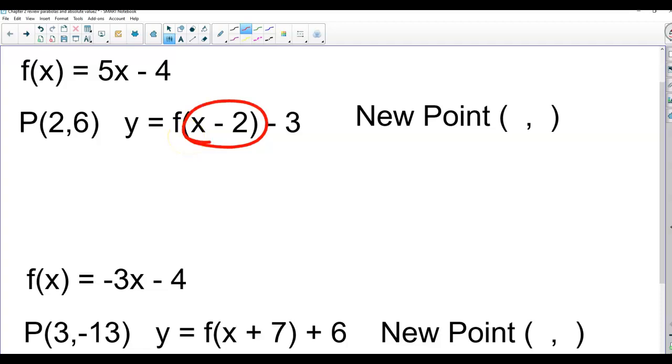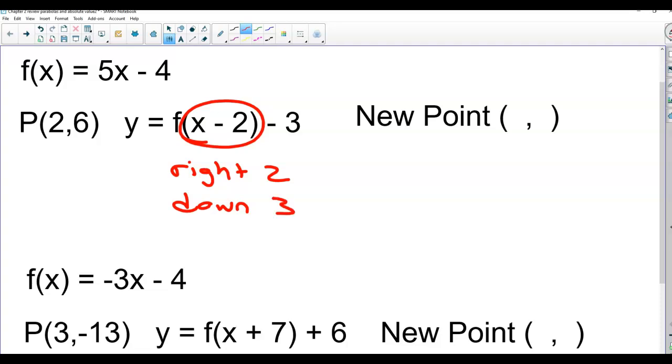The parentheses represents our horizontal shift, whether we're going right or left. What makes this parenthesis equal to 0 is 2. So if it's a positive number that makes the parenthesis equal to 0, we're going to the right. So in this case, the shift is right 2. The number out here represents my vertical shift. Since it's a negative, we keep the sign out here. That shift is down 3.